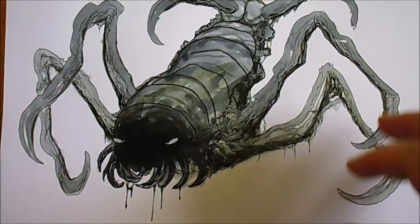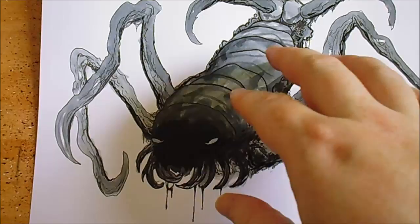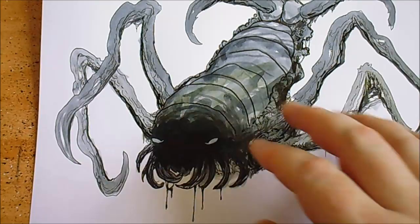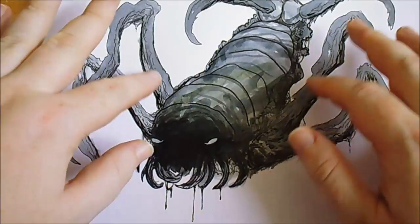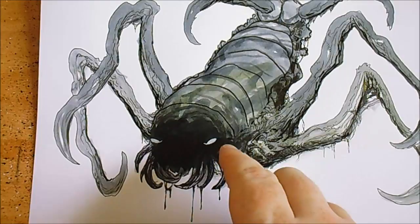So I've inked all the major outlines. I'm happy with the colouring, but it could do with a bit more. There was a bit of yellow mixed in with the old water. That's why that looks a bit yellow. I didn't change the water, but it's given me an idea of trying to change it so it looks slightly light green. Maybe on the arm a bit and the beginnings of the legs, and then it just fades out to grey. I've inked some rough eyes there. Still not sure if it needs more eyeballs, but we'll see. I think red eyes will suit this one.